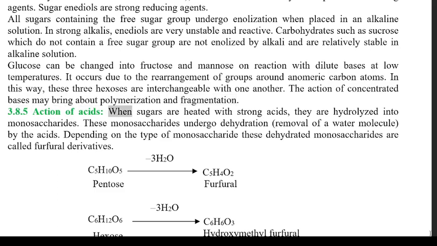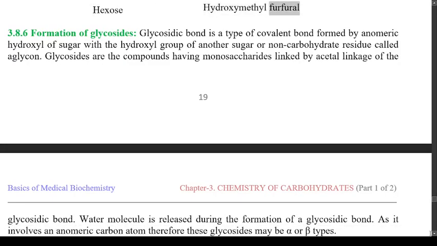3.8.5 Action of acids. When sugars are heated with strong acids, they are hydrolyzed into monosaccharides. These monosaccharides undergo dehydration, removal of water molecules, by the acids. Depending on the type of monosaccharide, these dehydrated monosaccharides are called furfural derivatives. Pentose C5H10O5 loses 3H2O to give C5H4O2, furfural. Hexose C6H12O6 loses 3H2O to give C6H6O3, hydroxymethyl furfural.